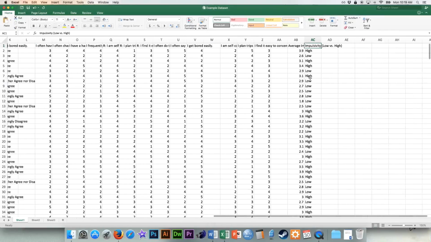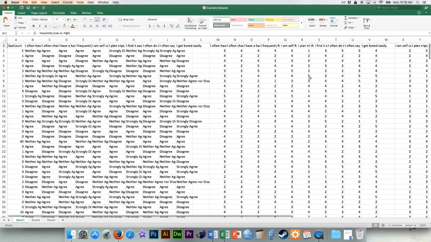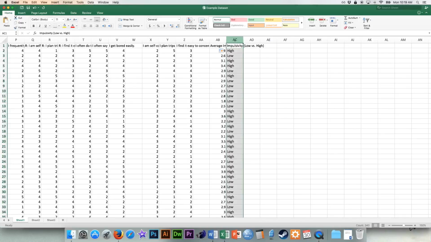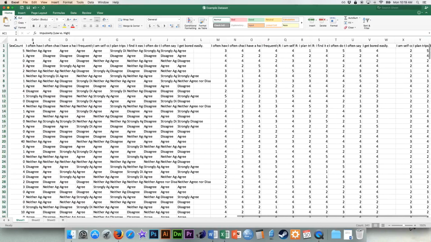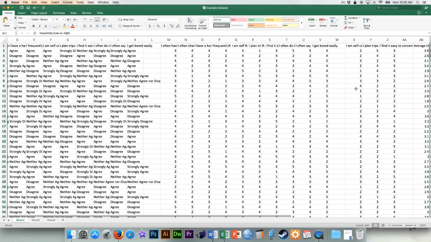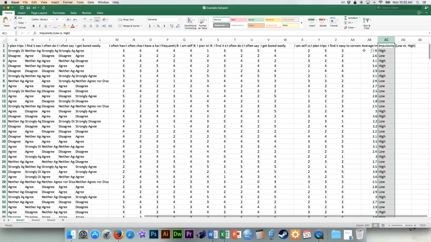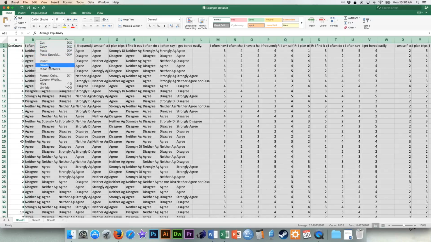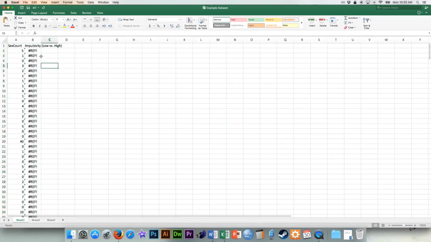Now, when putting this into a StatCrunch file, what you might want to do is delete everything you don't actually need. In this case, all we would need is this impulsivity high-low and sex count. Now, the thing is, if you just start deleting all this stuff right now, let's say we selected all this and just deleted it, since we had a formula that referred to a reference number, in this case AB2, we deleted the reference, so it ends up deleting all these impulsivity scores.